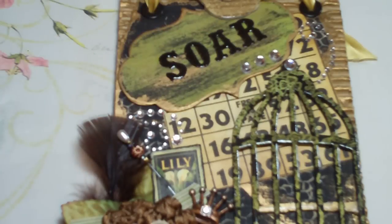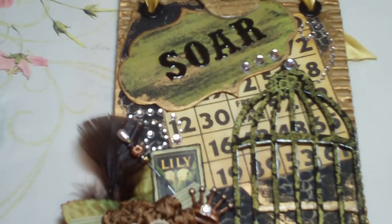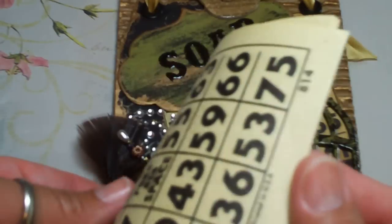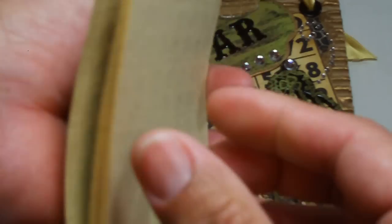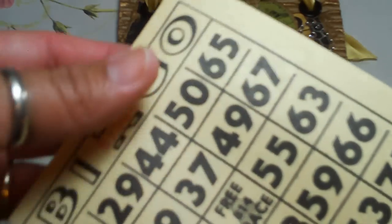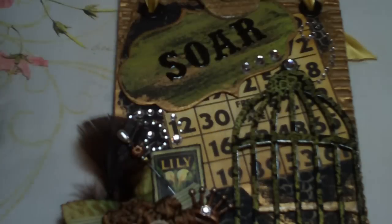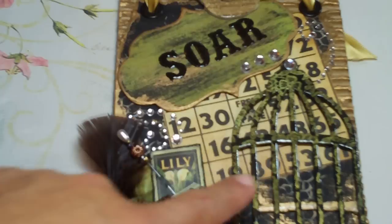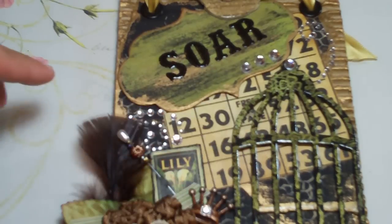I set it aside, and then I was given a gift quite a while ago, and I don't remember who gave it to me, but I wanted to say thank you, because these I love. It's a little packet of some really old bingo cards, and they're all yellowed, but I ended up using some more of the distress ink, I think antique linen or vintage photo, to make this one on the wall hanging just a little bit darker, just around this area here.